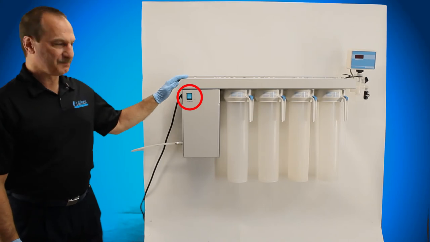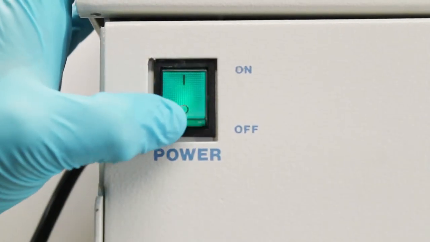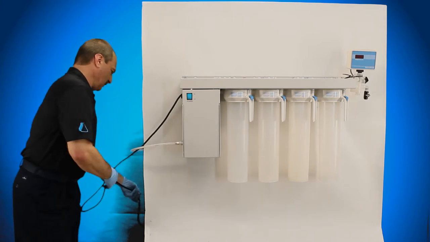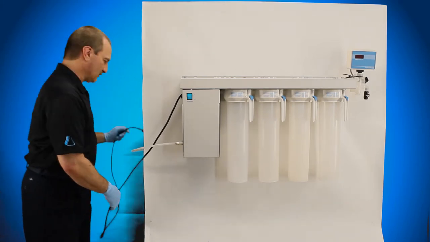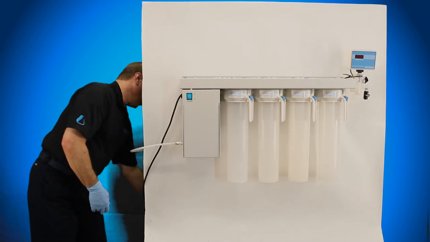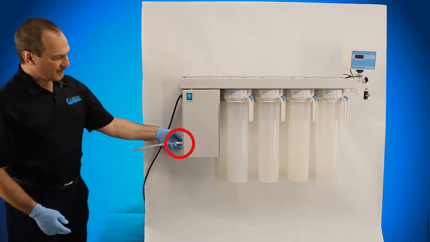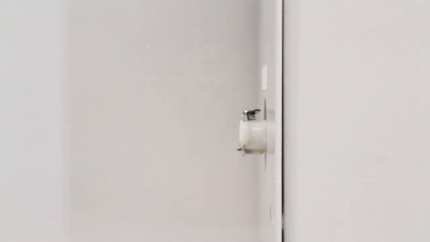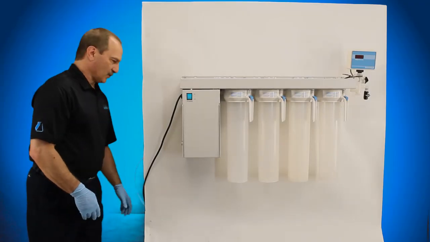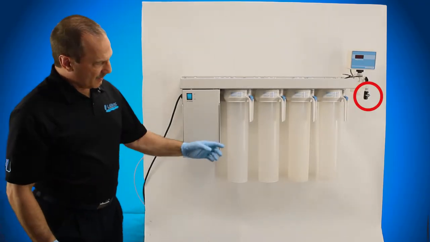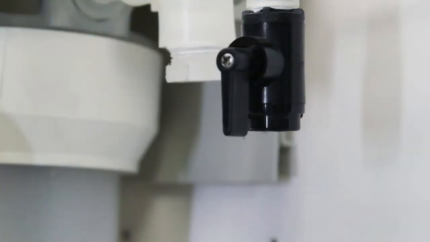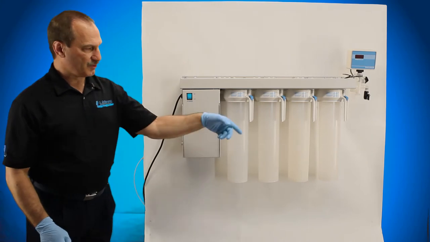First thing you want to do, shut the power off. Next thing you want to do is unplug your power cord from the outlet. You don't want that plugged in while you're dealing with the water and removing the canisters. The next thing you want to do is disconnect your water source. After your water source is unplugged, you want to go over here and open up your valve. That will allow your water to depressurize and that goes to an atmospheric drain.